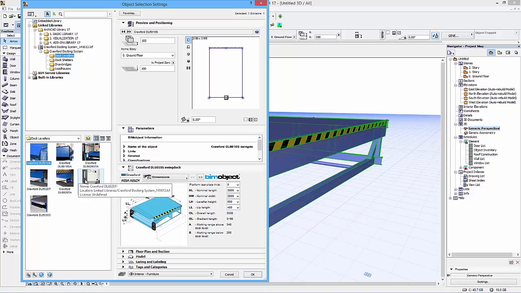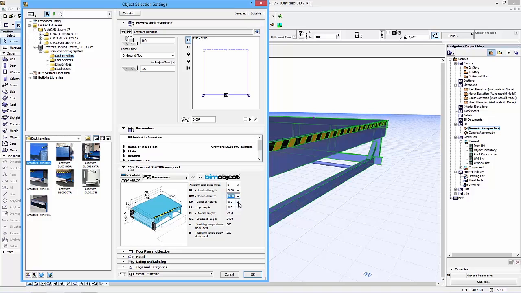We'll have a deeper look at the DL6010S in this video, but the other variations are of course also available. So we'll start off here to the right when we have the object selected. This is the user interface, which works pretty much as a small configurator. You can choose different nominal lengths and widths and heights and so on to define how big you want your dock leveler. And depending on what sizes you choose, you get different options to adjust it.